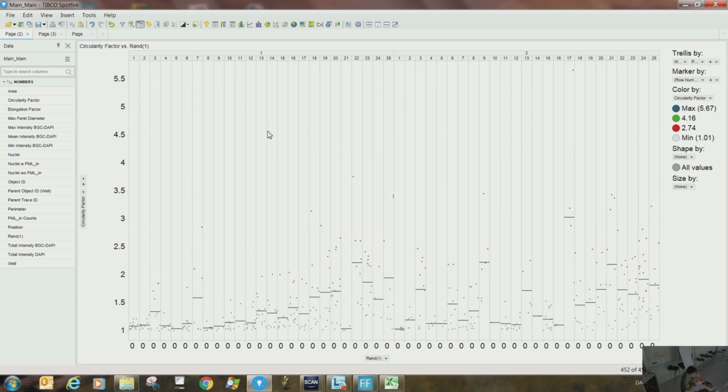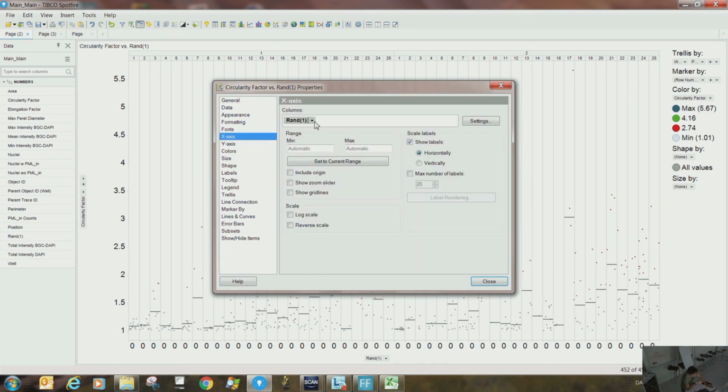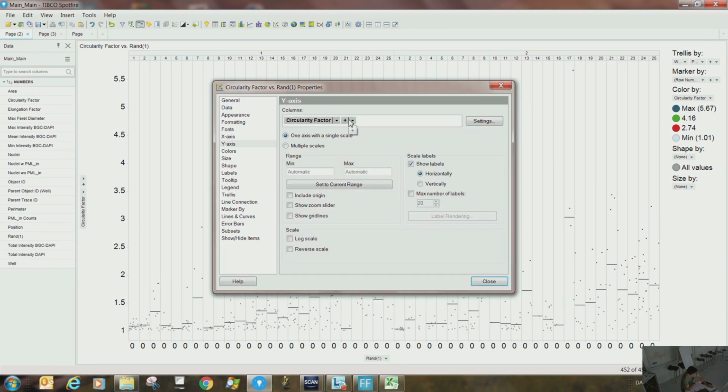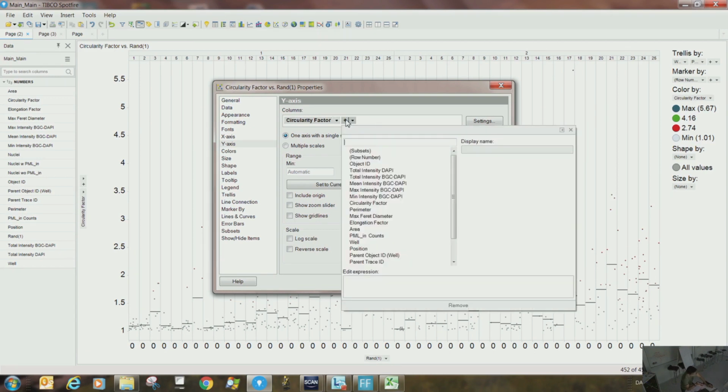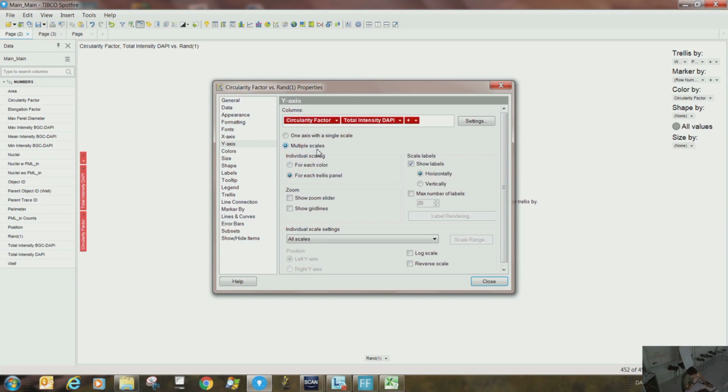We can change these criteria or change the properties of this scatter plot by going to the properties again, and it's a similar thing: the x-axis is a random number, and the y-axis you can change from here also. By the way, you can add another on top of one, so you can have multiple y-axes, not only the circularity factor, but I'm interested in actually the total DAPI intensity. There's an x-axis, go for multiple axis.